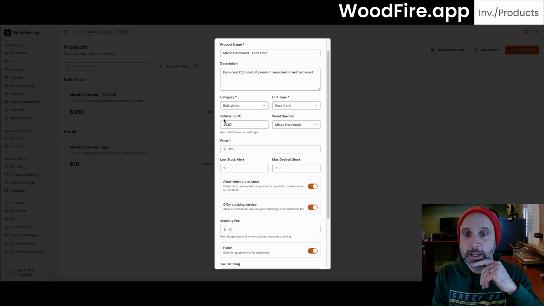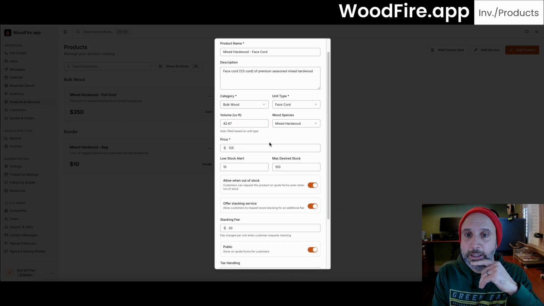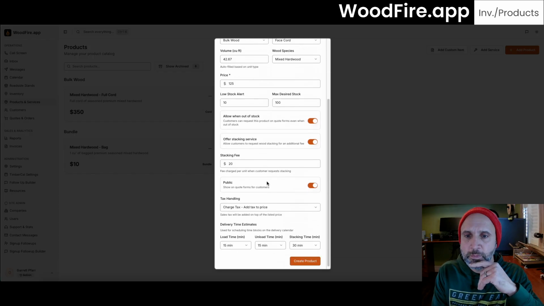And again, you can set the volume, what that really means. So basically it's 128 divided by 3. That gives you that volume. Let's say add tax, load time, unload, stacking 15 minutes, and go from there. Create product.